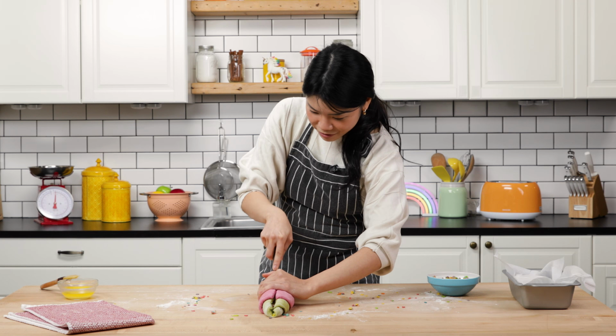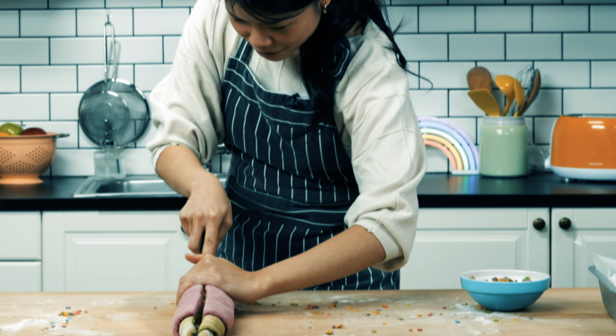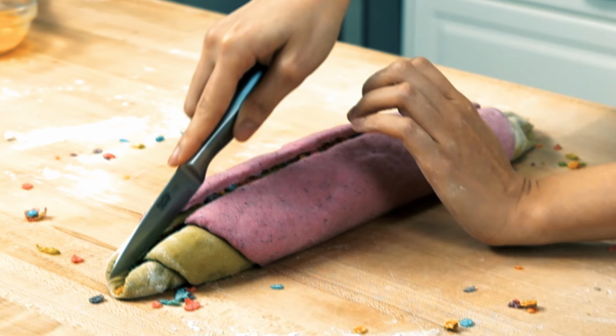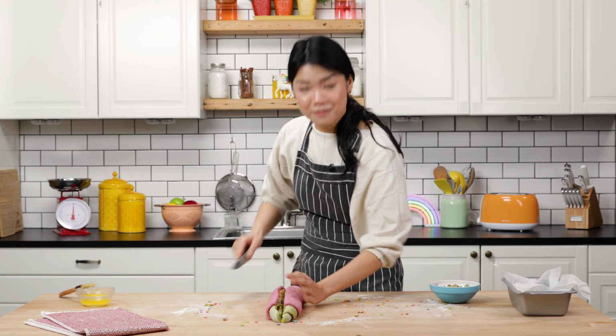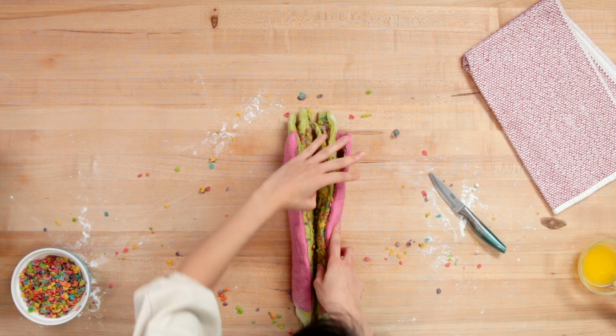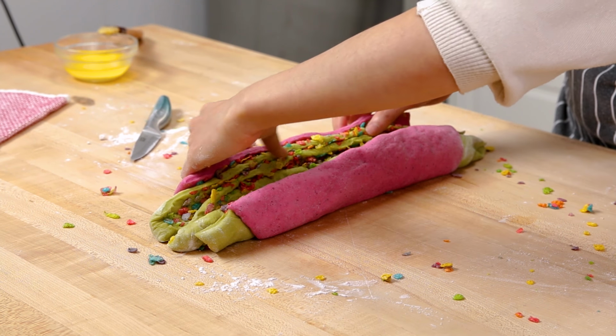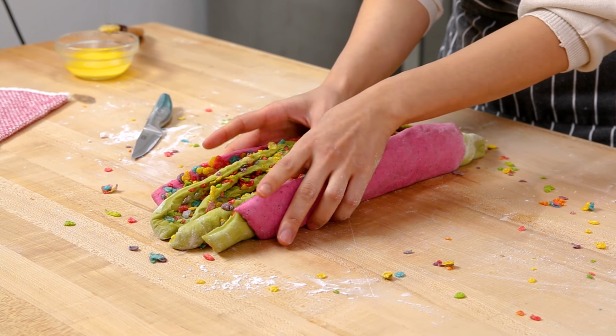This is where we play like really intense music because like, ooh, one last cut here, all the way down in the middle. The reveal, ooh, look at that. Okay, it's a little crazy right now, but you can see the cross section here.